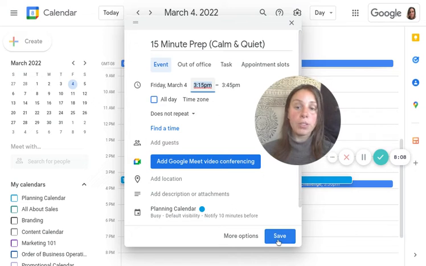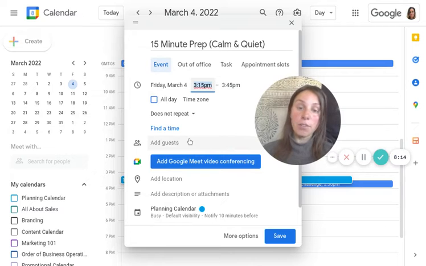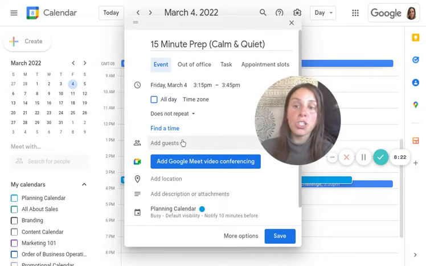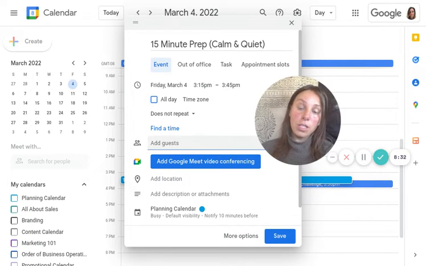And what's great also is if you want to add a guest, for example, if you have a husband or a child or teammates and you want to let them know, hey, I can't take calls at this time, I can't be bothered at this time. You share this task, or event, this is an event now, with those that need to know about your schedule so they don't bother you.